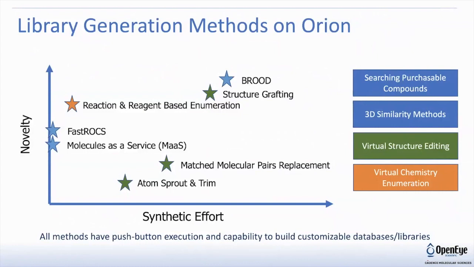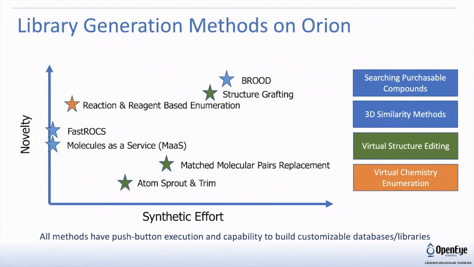As a result, we provide tools that span the spectrum of use cases. For querying known chemical space, the previously mentioned FastRox and MOS tools are fantastic for searching for 2D and 3D similars from vendor make-on-demand or in-house collections of compounds. Brood, on the other hand, performs 3D fragment replacements and will create highly novel compounds, though with structures that aren't always easy to synthesize. On Orion, we've also developed other tools to explore virtual chemical space, with algorithms available to sprout atoms around a molecule, graft on fragments, or do replacements of portions of compounds using matched molecular pair databases.